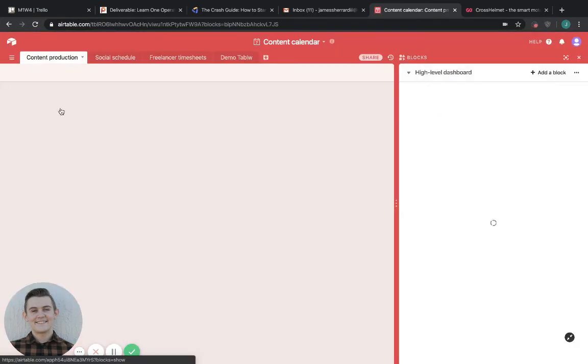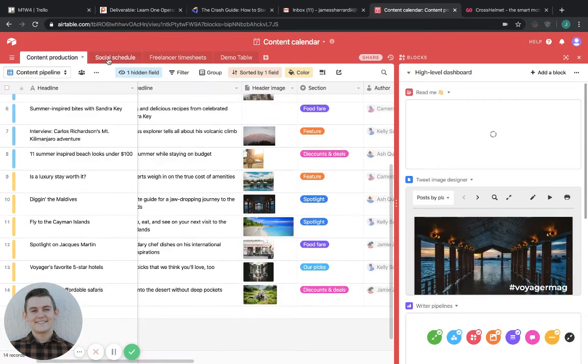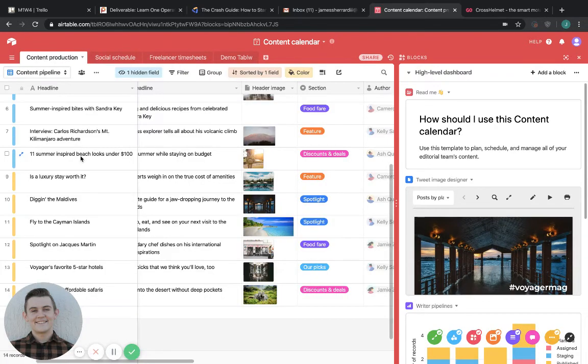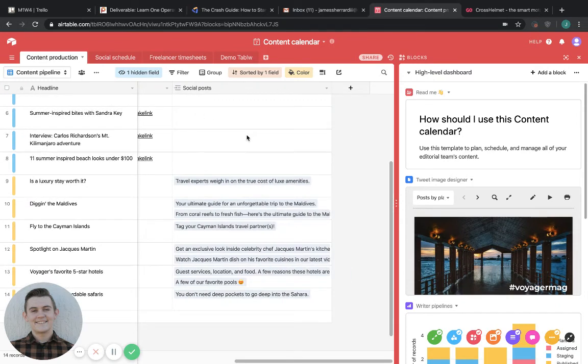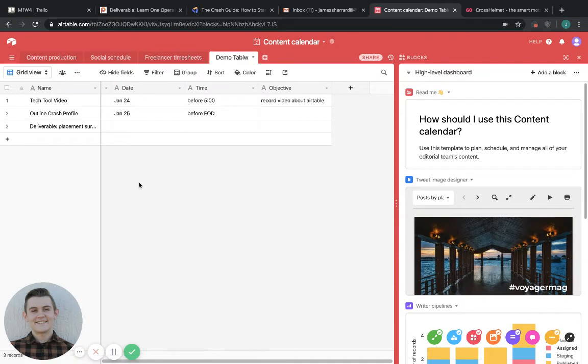Next, we'll take a look at the content calendar, which is extremely helpful. And as you can see, once again, they have a bunch of example tabs set up for us to see sort of how they intend for the product to be used and all the different options for organization and prioritization that you have. This one I did set up a demo table, and well, let's change that.